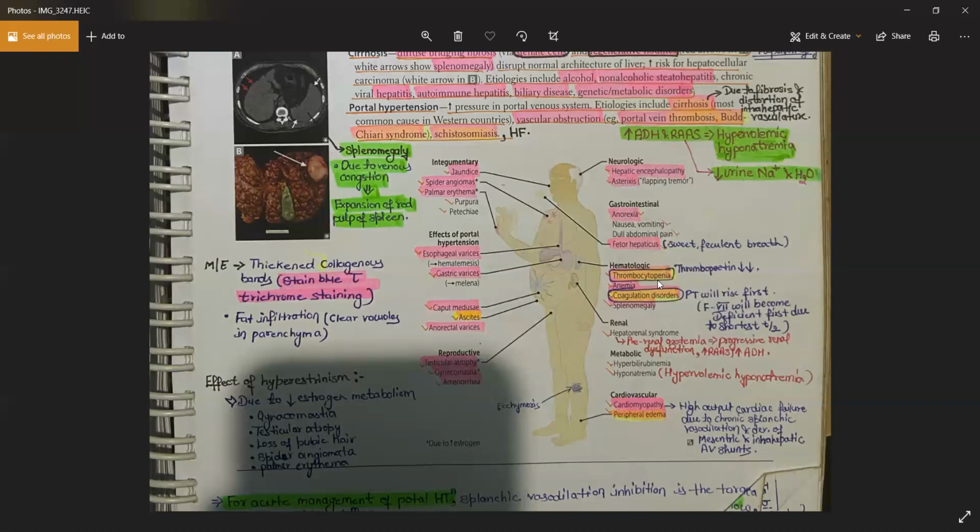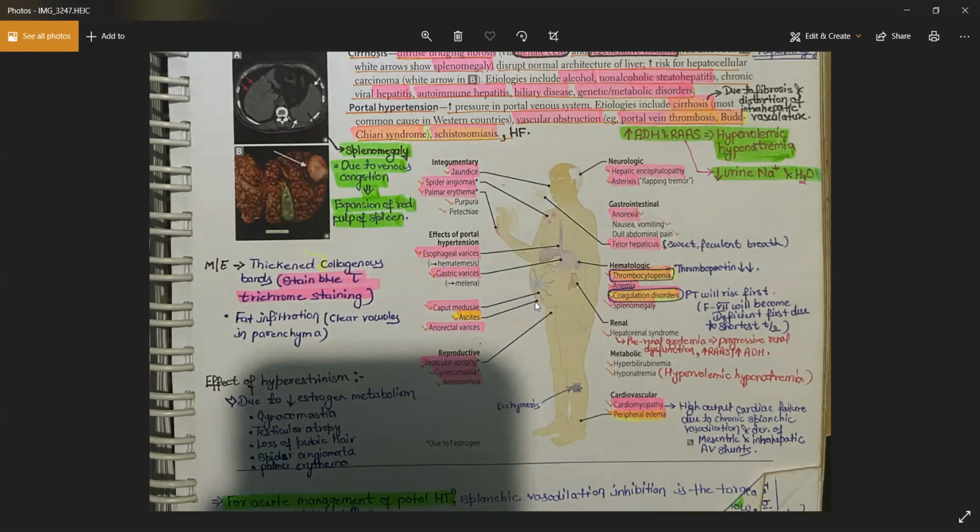Now, because you're having cirrhosis, you will also have portal hypertension, right? And because of the portal hypertension, you will also have edema. The first thing because of portal hypertension is your ascites. Ascites is nothing but the accumulation of fluid in the interstitium of the abdomen, right? And this is known as third spacing. Third spacing is nothing but the presence of fluid in abnormal locations where the fluid shouldn't be present, right? This is known as third spacing, and that can lead to ascites.